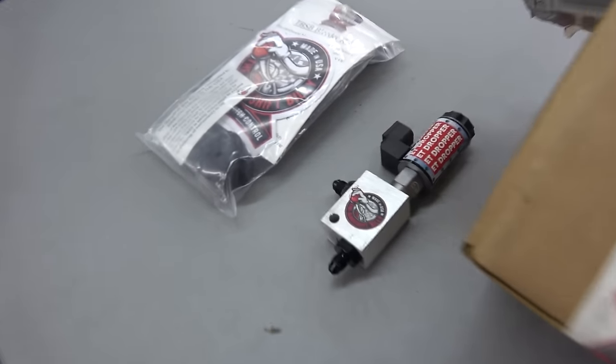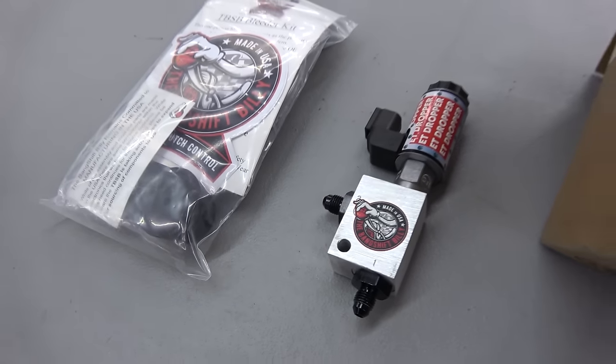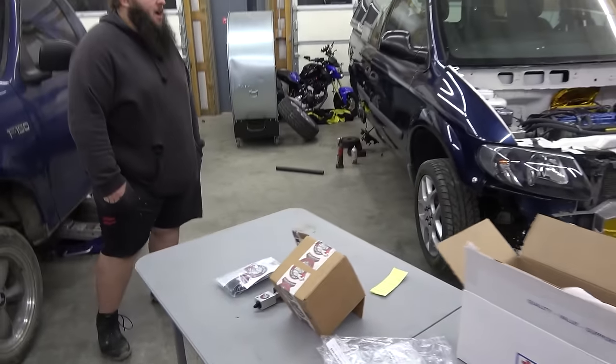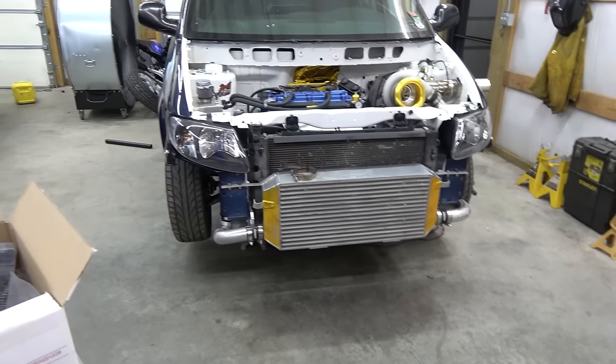But if you're a stick shift guy and you got a hydraulic clutch, look into these things. They are pricey, but the price of this thing right here will actually pay for itself by saving your axles, your transmission, yada, yada. A lot easier on everything when you slip it. Aside from the clutch, but I'd rather replace clutch discs annually, maybe even biannually, versus $2,000 axles, $5,000-$6,000 transmission.